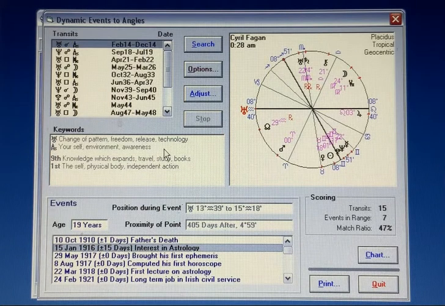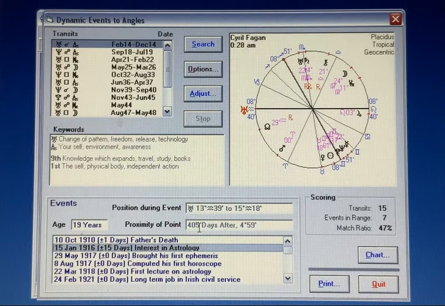You don't know if the chart's real or not, this possible chart. These are the sort of events that should be happening. They're just little memory joggers. And then it goes down to his list of events, his life events down here. It tells you how old he was when the event happened. That's really handy because if he's 6 or 10 or 50, it makes a difference. And it'll find the closest event it can to that situation. And it says, well, this is the closest one.